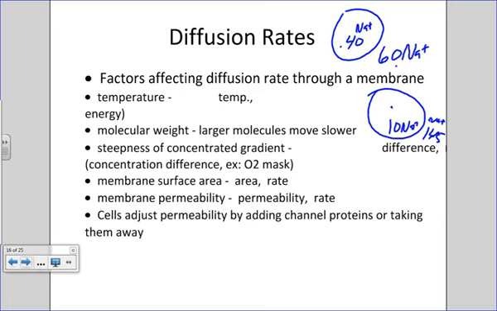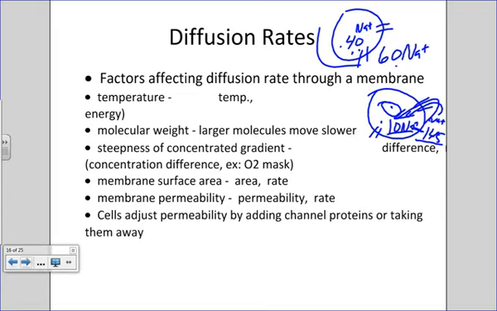So this bottom one here would have the steeper concentration gradient because there is a greater difference in concentration. There are a lot more sodium ions on the outside versus the inside in this cell, whereas there's a difference of 20 here, and a difference of 135 here. So if I open sodium gates within these cells, diffusion is going to occur much more rapidly where there's a greater difference. There's more opportunity for more sodium ions to come in contact with these gates and pass through them into the cell. So that's the steepness of the concentration gradient.